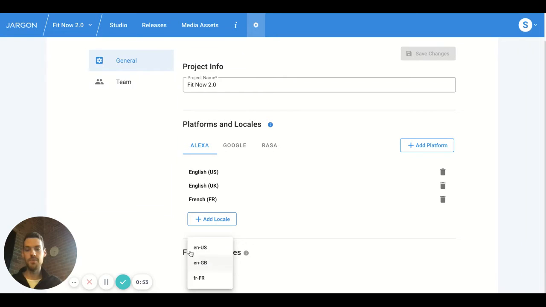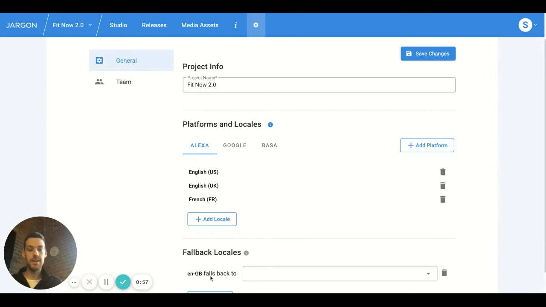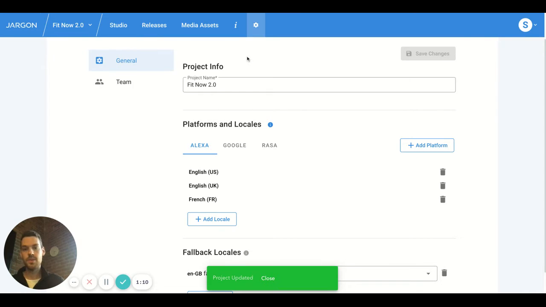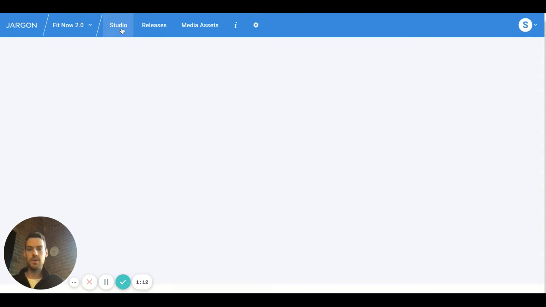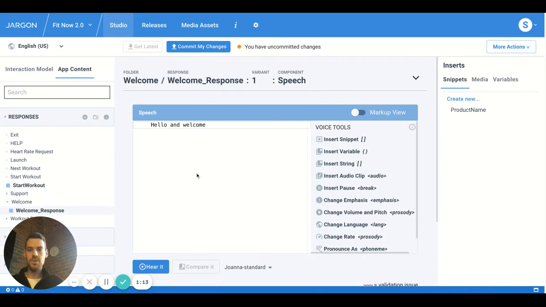So I can say for all of my English Great Britain content, fall back to English US if it's not specified particularly for English Great Britain. So I'll go ahead and do that, set up that fallback locale, and then I'm going to go ahead and save my changes.